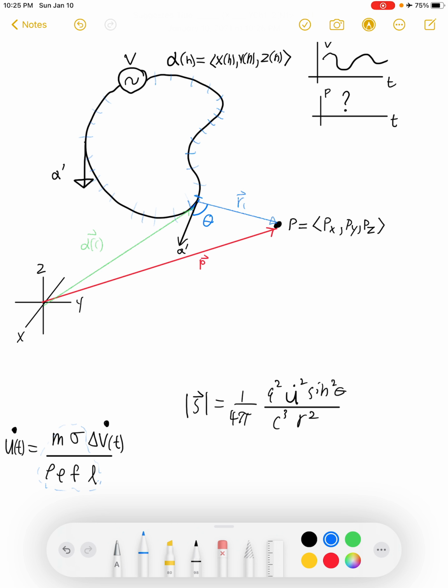So at that point, we have our section with its contribution. Its charges will accelerate in the direction of alpha prime, which is tangent to the segment, and they will be at some angle theta between the point P and their direction. So if we find R1, we can plug that into the denominator of our formula for the Poynting vector, and we can get its contribution. And then we will just need theta. Also, we will need to know the total charge.